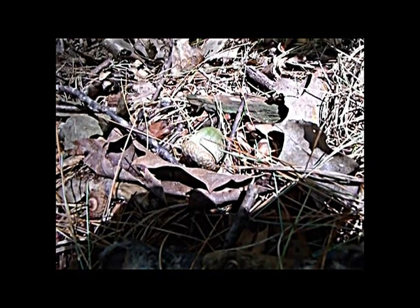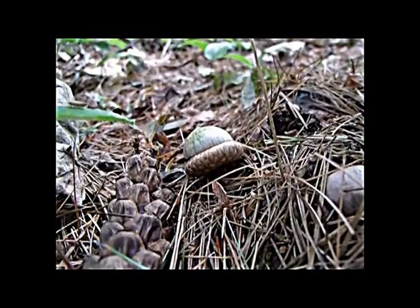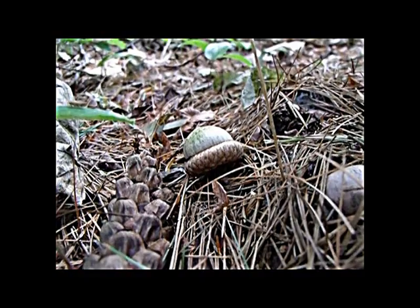These oak trees, in which about 600 species of them exist, have leaves that are lobed at the margins. Oak trees are flowering plants. Its flowers bud out in the spring with its fruit in the form of a nut, commonly known as an acorn, each containing one seed taking 16 to 18 months to mature, depending on which species it may be.